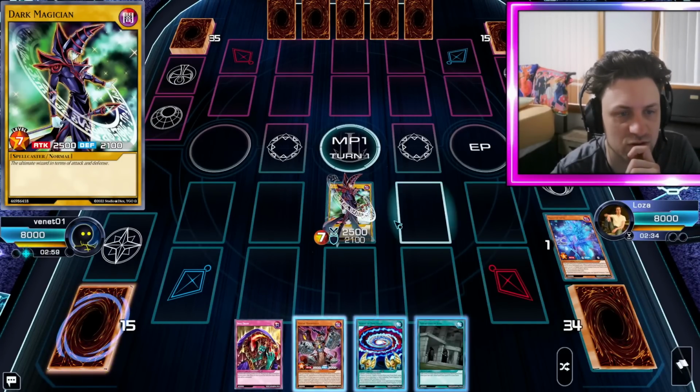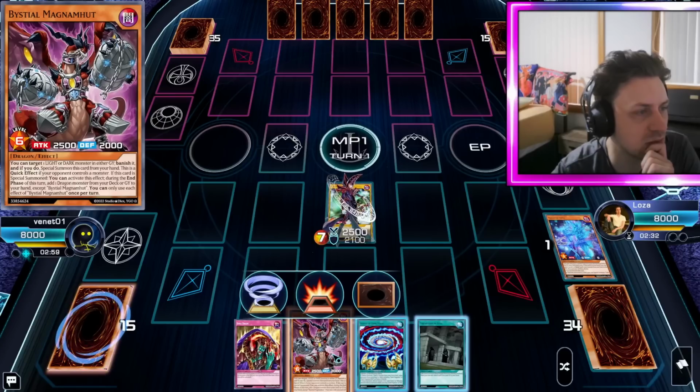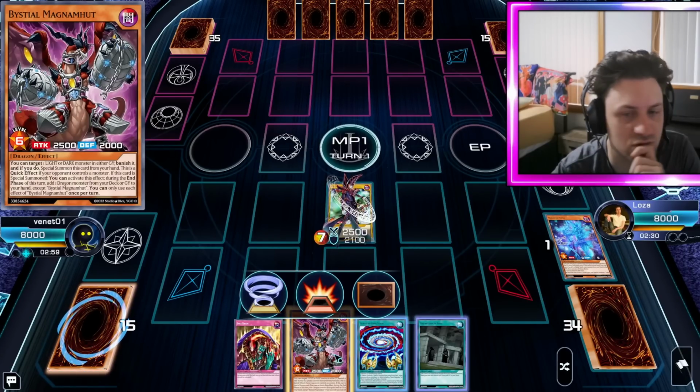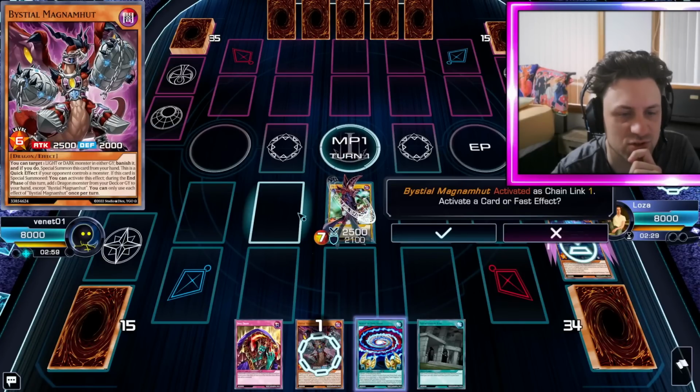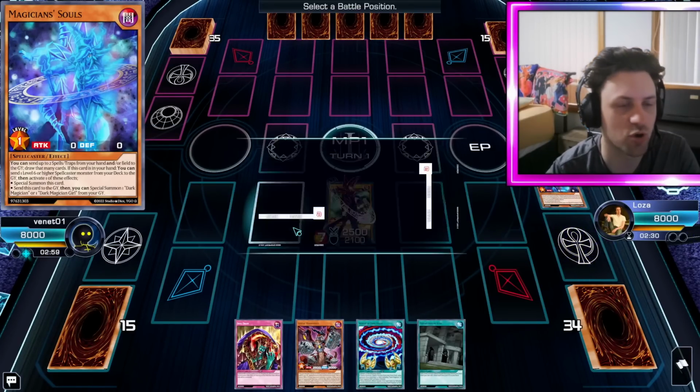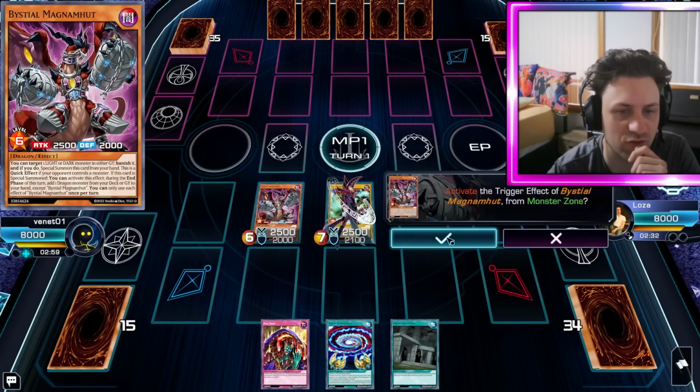I don't think there's too much else to do during the end phase. Add a dragon. Oh, we can banish souls here. Actually, let's do that. Let's banish souls, summon this. We can make Dragoon on his turn, and we can search out another dragon. I like this. This is good.